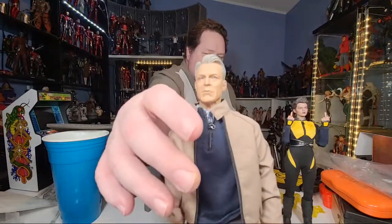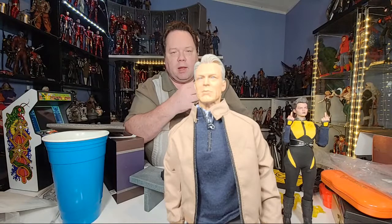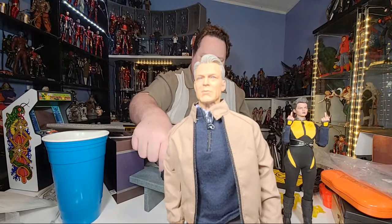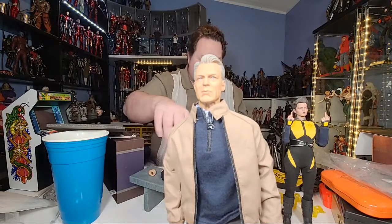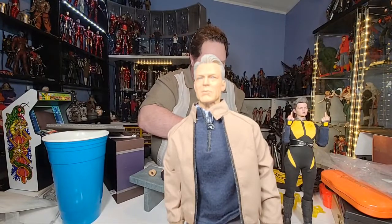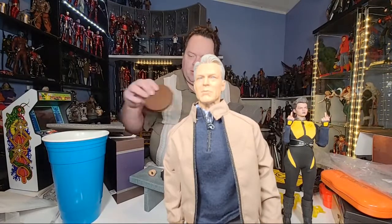This is one of those figures that you're going to buy because you want them for your collection. Nobody else is going to come in here who's not a fan of the show and be like, oh my God, you've got Captain America when he's like 90 years old. Unless they're a fan, you know? The average person that happens to stumble into your collection room or is lucky enough to see your private collection, which, believe it or not, not too many people ever get to see these in person. We spend hundreds of dollars a piece on these things and no one ever gets to see them. We really don't like people in our house, do we?